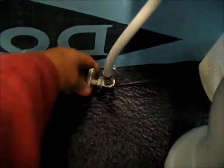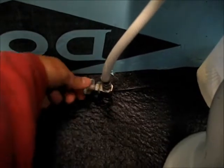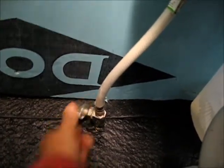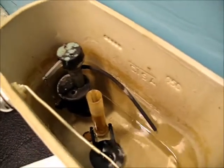Okay, so the first thing I'll do is cut the water off. Water valve turned off. And I'll flush this baby. And then we'll pop our heads over in the back. See, all the water goes down. Well, I still got some in it. Didn't go all the way down, so let's flush it again.